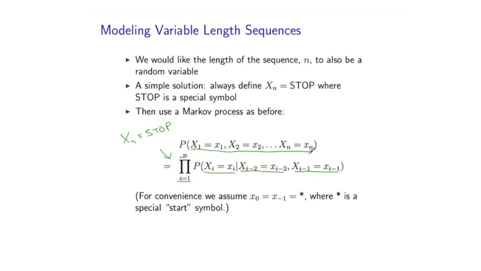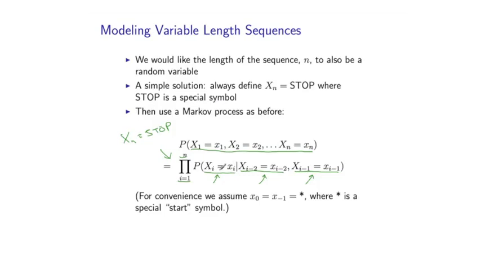Intuitively, what's going on here is that I have a process where at each point I'm generating the value for the ith random variable conditioned on the previous two random variables. So you can think of generating a sequence of random variables in left to right order, first X1, the next X2, the next X3, up to Xn. And at each point, there's the possibility that this ith random variable will be STOP. And if I see the STOP symbol, I then just stop and output that sequence as the output of this sampling process.